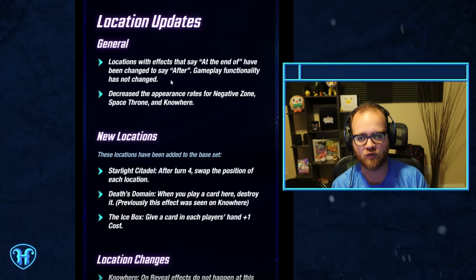So, some language clarification here. At end of turn has been changed to after turn. The gameplay is still functionally the same. They decreased appearance rates for three pretty frustrating zones, which I think is good. Negative Zone is -3 power. Space Throne is where only one card can flip up. And Nowhere says whenever you play a card there, it would get destroyed.